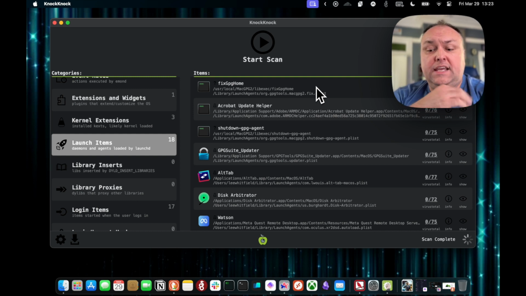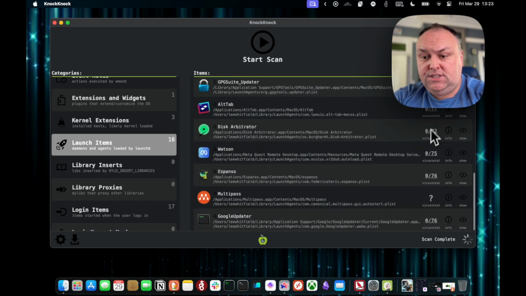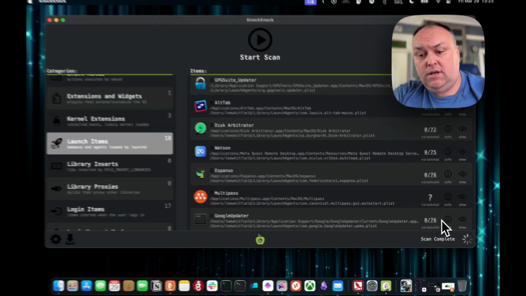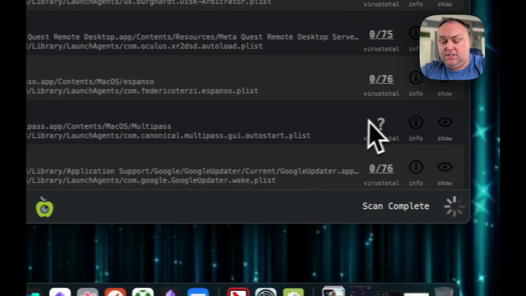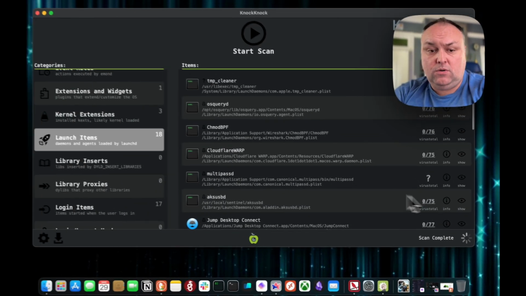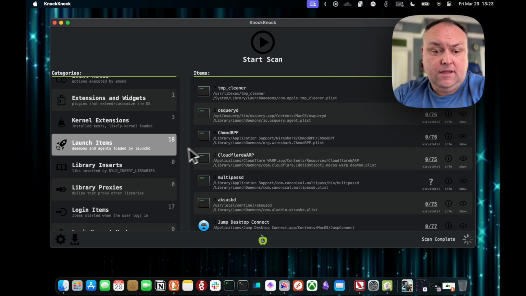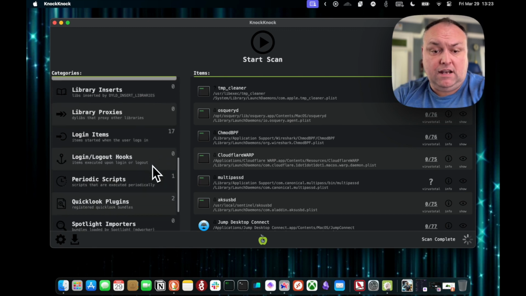So what Knock Knock is doing here is actually taking these applications and searching for them on VirusTotal to see how many antivirus applications kick this back as malicious in some way, okay? So as we go through, you can see 0, 0, 0, 0, 0, 0, 0, 0, 0. So loads of stuff there, and none of it seems to be particularly relevant.